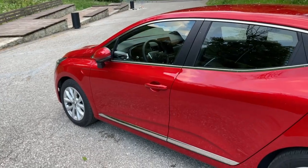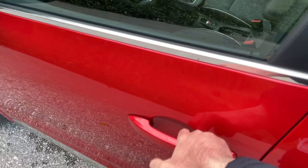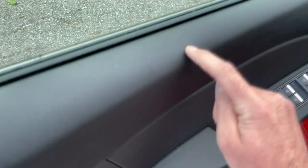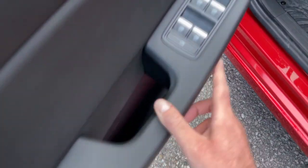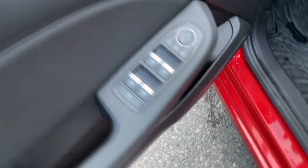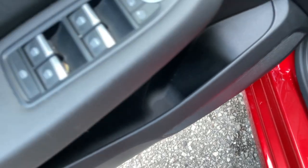Let's now check out the interior. This car has keyless entry so you just approach the car, it unlocks, and here we are greeted with a very modern interior. Starting with the door, this section is actually in leather — there's some plastic here but it's kind of soft. We have classic switches for the windows and mirrors, and the door pocket is decent — you can fit a large bottle here plus some additional things.